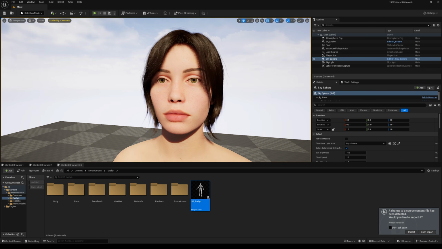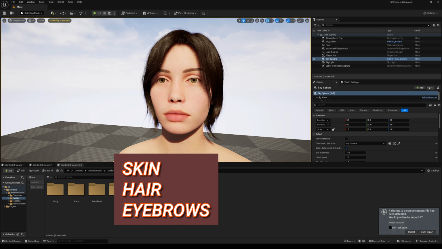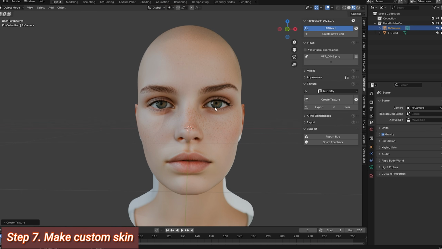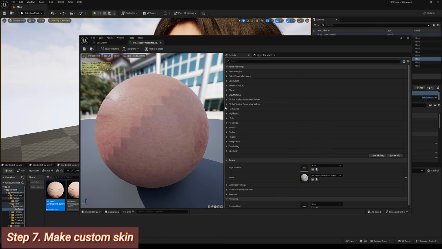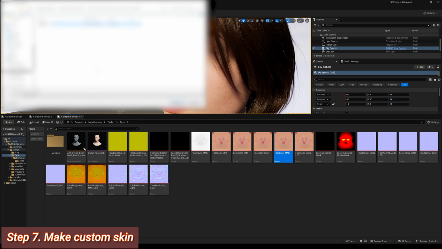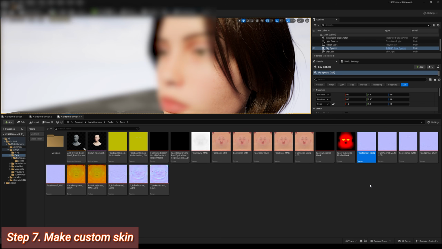All right, so my custom MetaHuman is now inside of Unreal, but it has the standard MetaHuman hair, standard MetaHuman skin, standard MetaHuman eyebrows. And those three things I can change: the skin, hair, and eyebrows. So I would start with the skin and make my own custom skin. To do that, I would export the skin from FACEBUILDER as a MetaHuman UV format. Then I would export the default MetaHuman textures, all of these, for my MetaHuman.